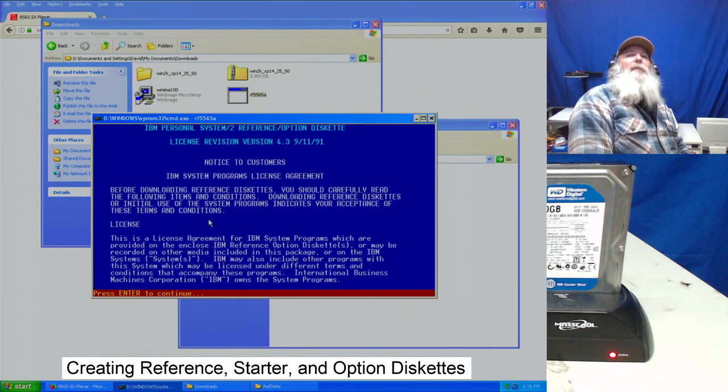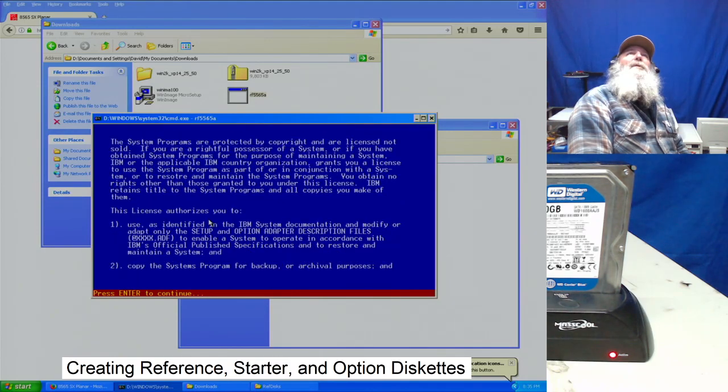Gives us a standard license agreement. License revision back in 1991. Getting to be almost 30 years ago now. Okay, and as we go through and press enter each time, it's going to advance us through.